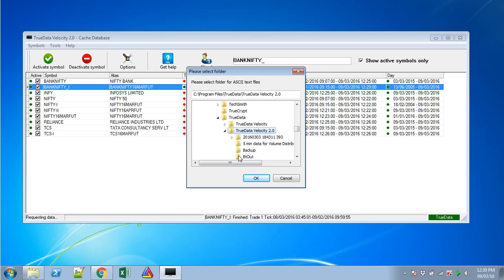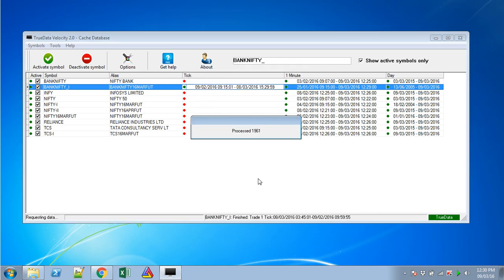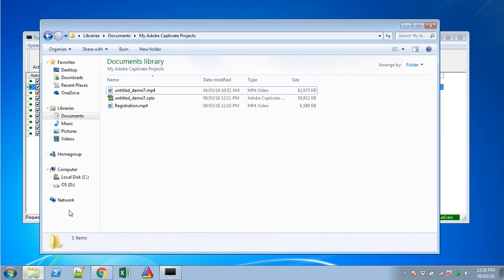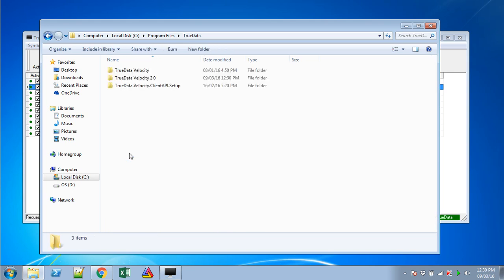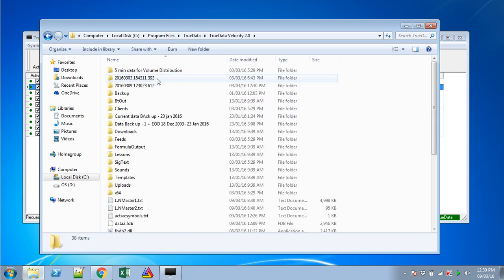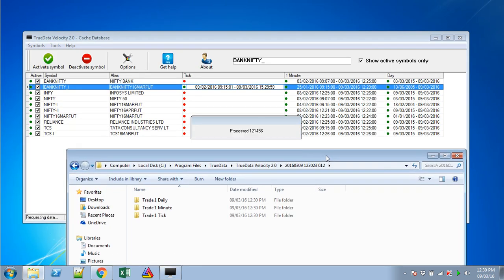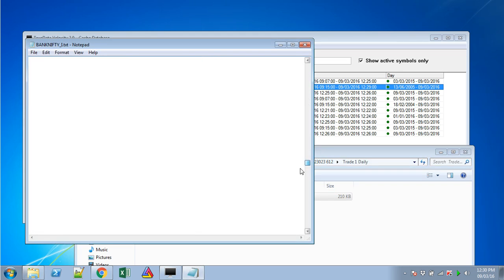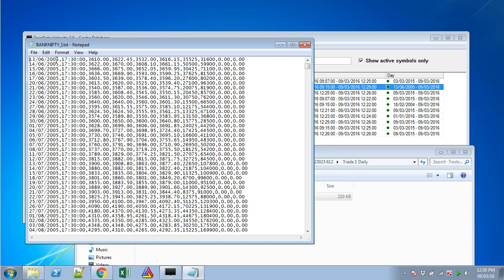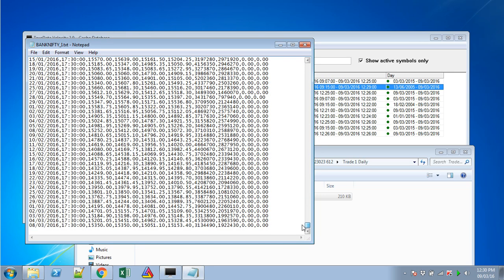This will create a folder depending on the time and the date. Okay, let's create it here in Velocity 2.0. The entire data is being downloaded now, and it will be available to us. Yeah, today is 9th March and the entire data is being downloaded. The tick takes a little more to process. So the daily would have already been downloaded. I can see the daily here and the data is downloaded for daily. This is right from 2005, the date we gave, and right up to yesterday, that is 8th March.